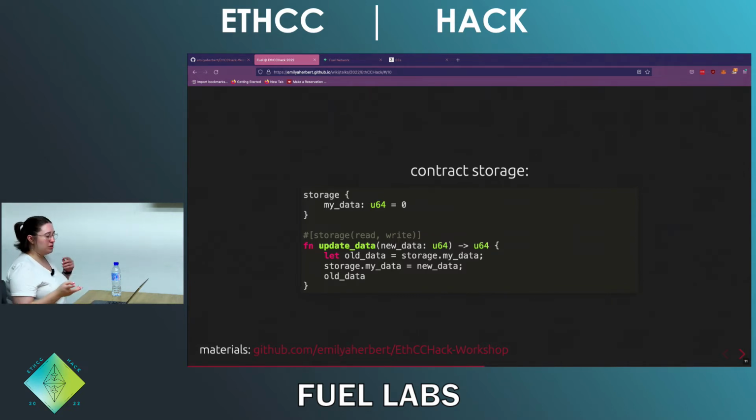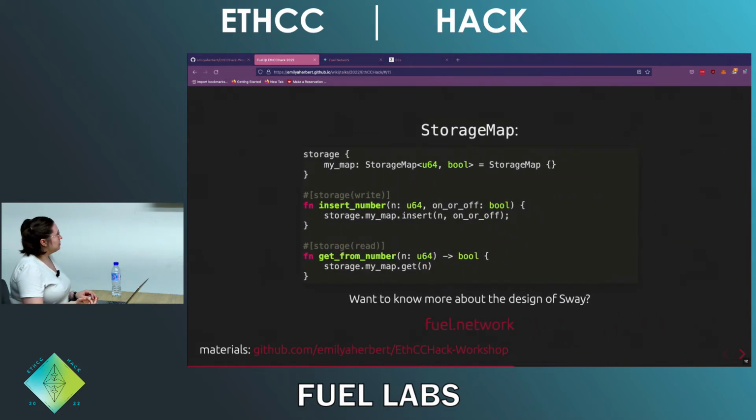In Sway, when you're accessing storage, you need to annotate the functions that are accessing storage with this storage annotation syntax. So this syntax and these annotations allow Sway to make certain guarantees and make certain optimizations based on the fact that you're letting it know that you definitely want to read and write from storage. So say that this said, I just want to do storage(read). Sway would say, hey, are you sure that you want to write to storage here? You just told me that you want to read. It would make sure that you want to do that.